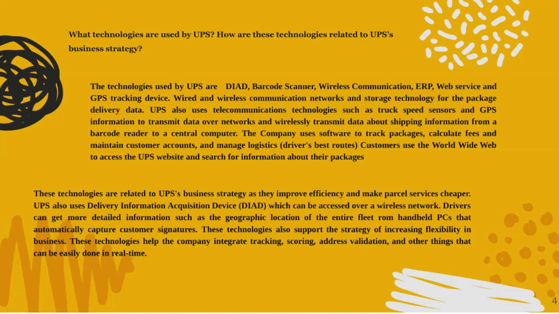UPS also uses telecommunication technologies such as truck speed sensors and GPS information to transmit data over networks and wirelessly transmit data about shipping information from a barcode reader to a central computer. The company uses software to track packages, calculate fees, and maintain customer accounts and manage logistics, drivers' best route. Customers use the World Wide Web to access the UPS website and search for information about their packages.